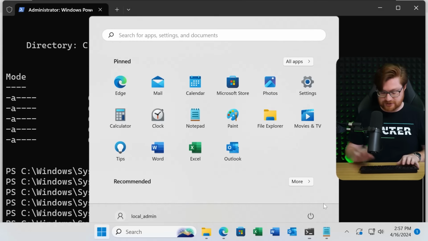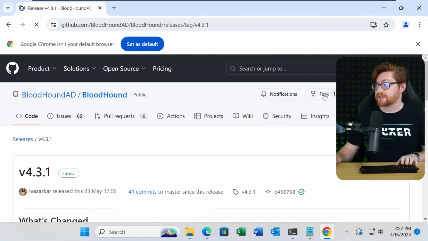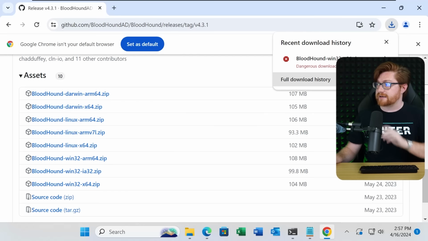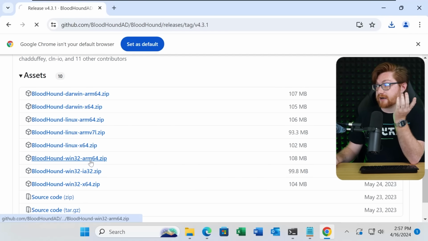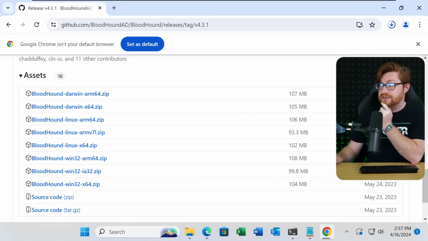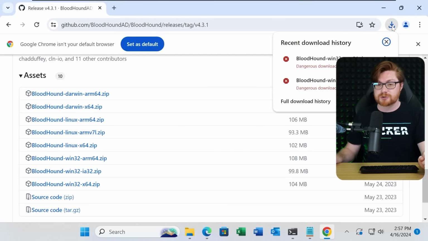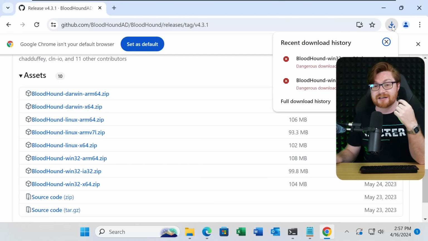Let's try another fresh instance. Hopping over to that same URL. Let's go download that specific one. Still not coming to life. Dangerous download blocked. We could try any others, but okay, we must be missing something. But we can do a little bit of our own investigative work to try and track down why we didn't get past it on Edge, and are we missing anything on Google Chrome?